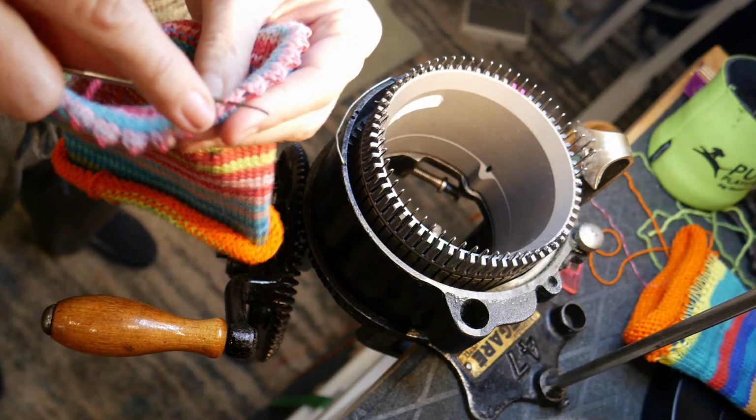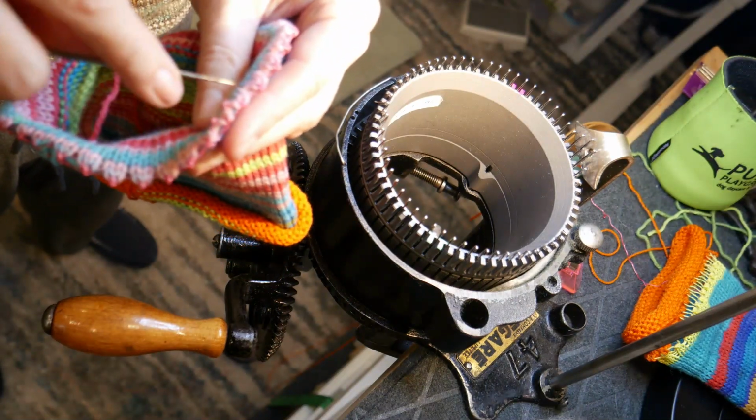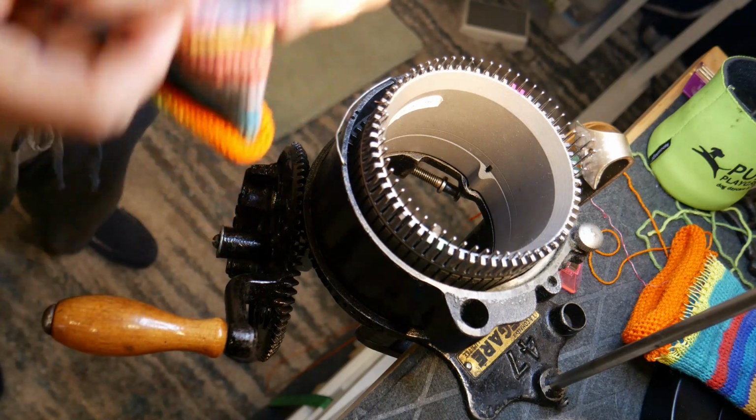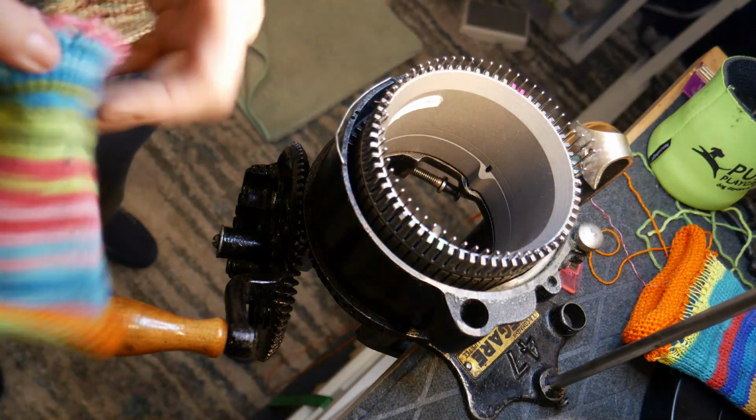And I've got another setup on it. Just pull these out and you'll hang those on.